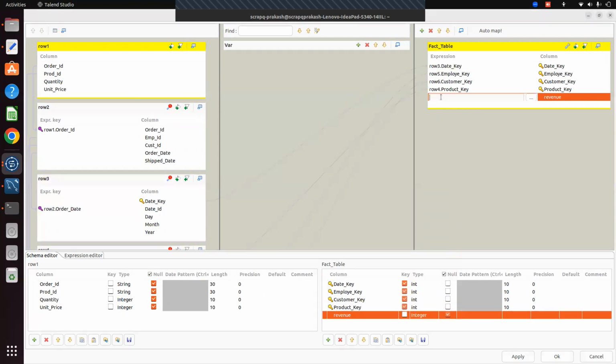Okay, here how to create revenue: row one dot quantity star row one dot unit underscore price. Okay, now click OK.